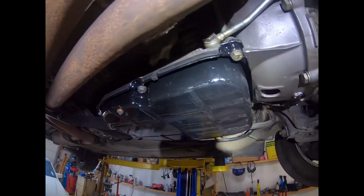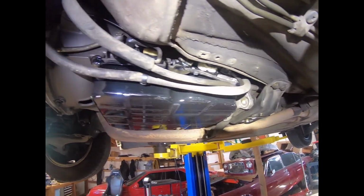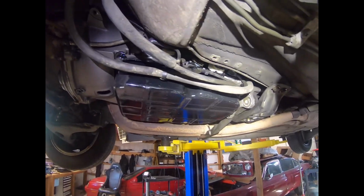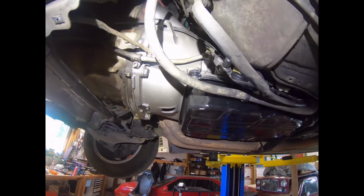So the transmission is in. I just took it for its first test drive and it is operating flawlessly. I inserted 7 quarts of transmission fluid. I presume there was some residual in there, and it's about right for a hot transmission. So there you have it.